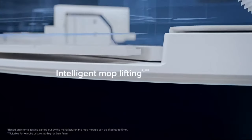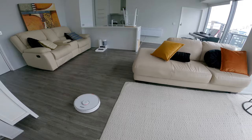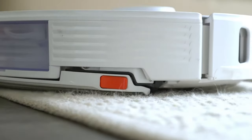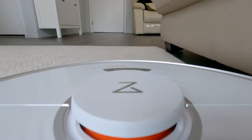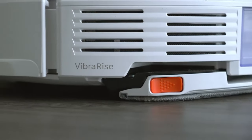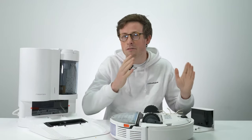When the mopping pad is attached, the robot will be vacuuming and mopping whenever it's on hard floors. When it approaches carpet, the ultrasonic sensors automatically detect the carpet and raise the mop by about five millimeters — enough to avoid wetting the carpet. The vacuum then continues to vacuum, and as soon as it detects it's back on hard floors, it lowers the mop and continues to vacuum and mop. This means you no longer have to carry the mop between separate hard floor areas that have carpet dividing them.